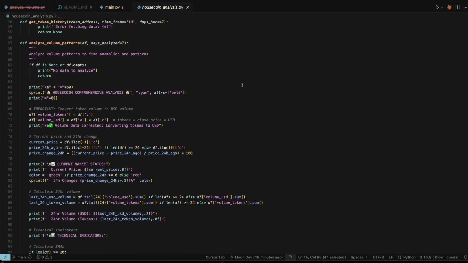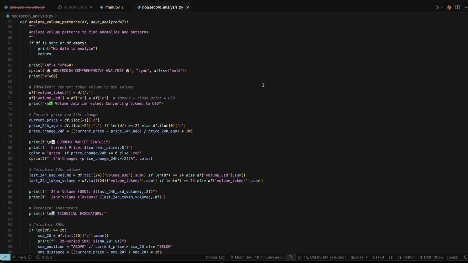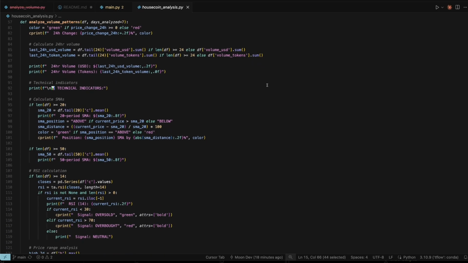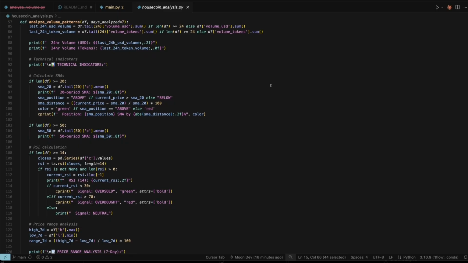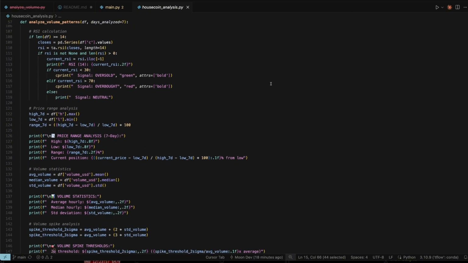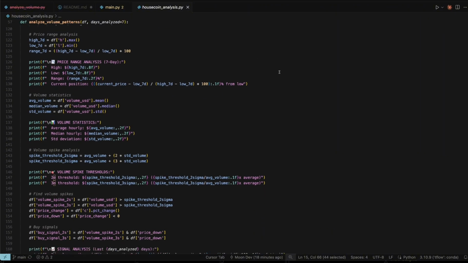Anyway, analyze the volume patterns. I want to make sure to be buying at perfect times, high volume, while price is going down. So I'm not just buying highs or anything. And you can see this calculates a bunch of stuff here. I want to get you all of this code because this is how I actually created the algorithm. I'll dive deeper into it later, but you saw the code of it all.